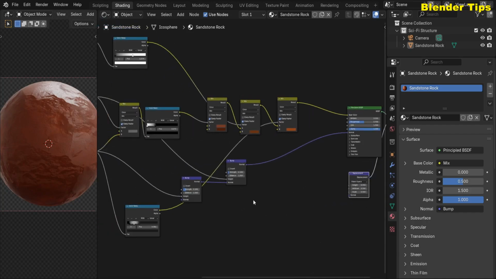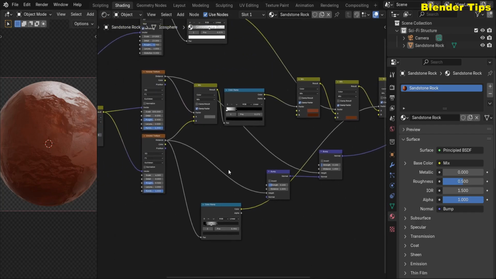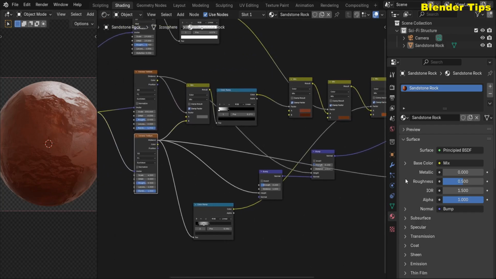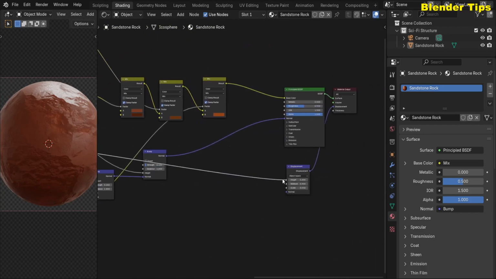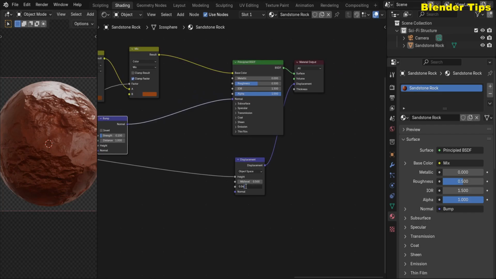And here I use this value, second Voronoi, into the height. And here you can see the material is actually displaced. You can increase the value to see more displacement, and this is quite unreal.